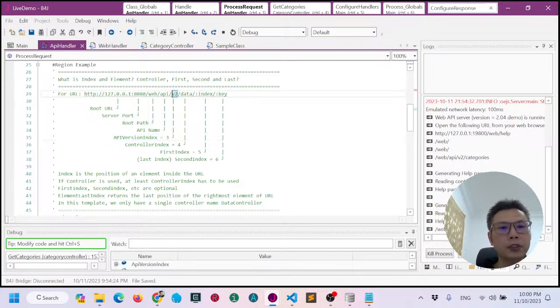And then after this one, the first item is the controller. The controller usually comes after the API version, so it is index 4. This data is just an example. For category, it will be v2/category, so the category has a controller at index 4.